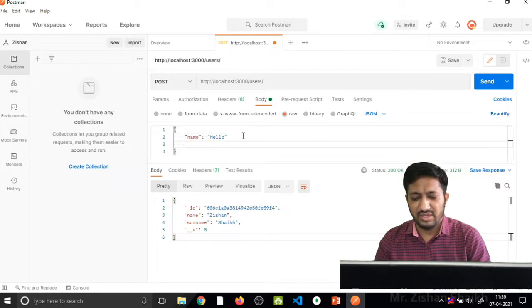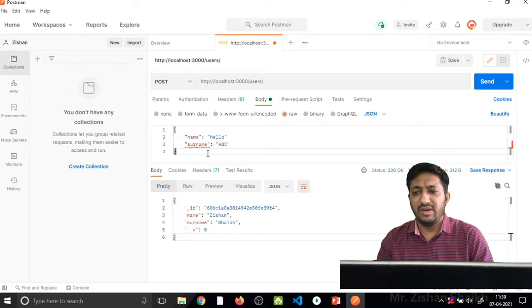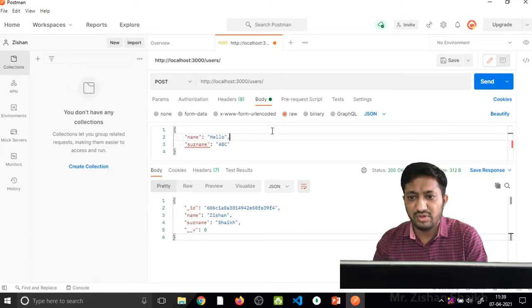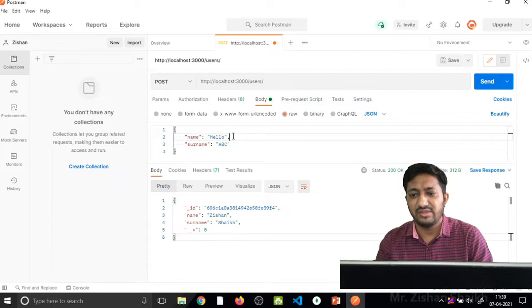And my surname portion is, surname colon, I'm writing the data, for example ABC. I'm writing name and surname, two variables. Here we have to put a comma. That's why the error is removed.